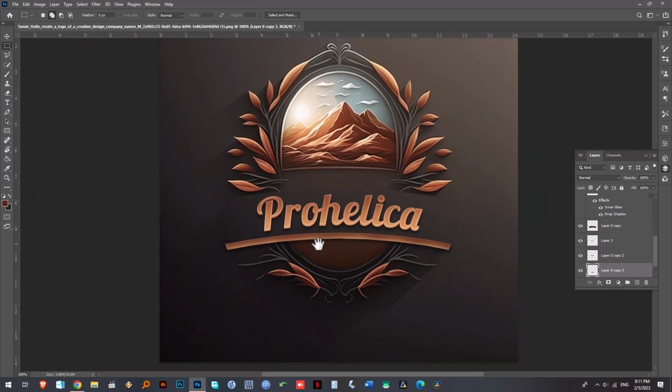What is missing is that this part looks empty and this part also looks empty. So we can put something in these two parts. And for this, I have an idea. We can put some stars here, and over here we can put some leaves or something. I actually already have those ready, so let's bring them on.